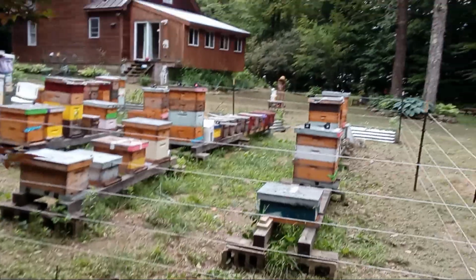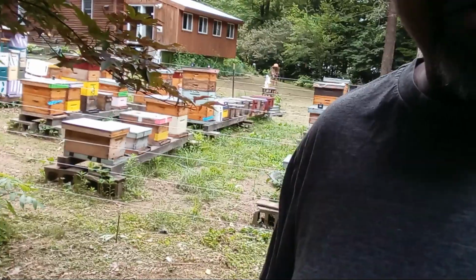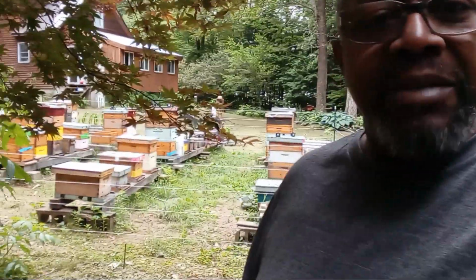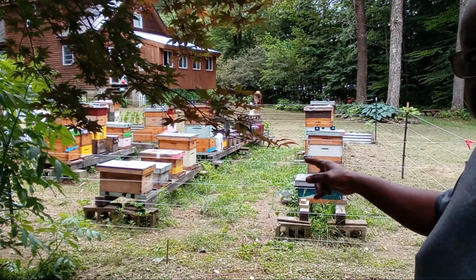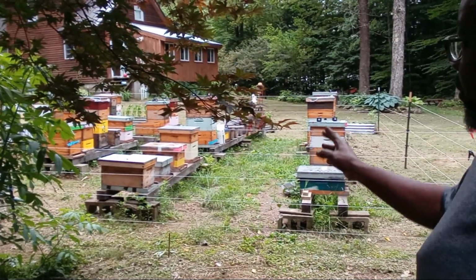Let's see how we can get a little bit closer so we can see what's going on and have a little different angle. So again, I had to start by making my walkaway splits. I made those walkaway splits about a month ago. Well, yeah, duh. So I would say early May, I started those walkaway splits so that I could get these colonies. And you can see in the back row, the second row here.